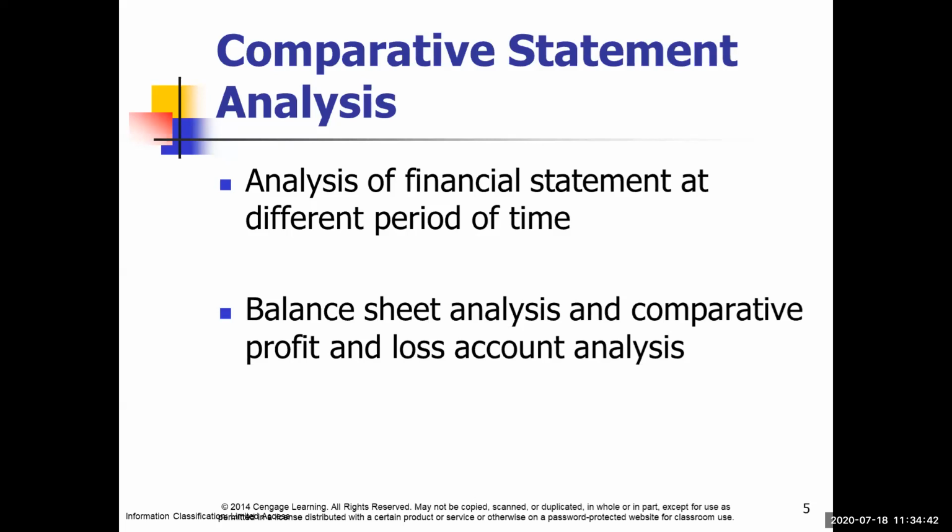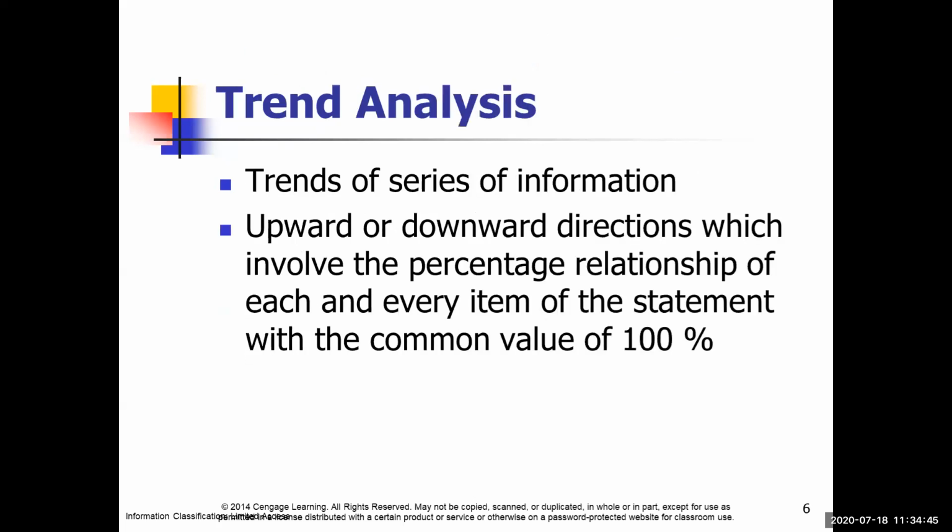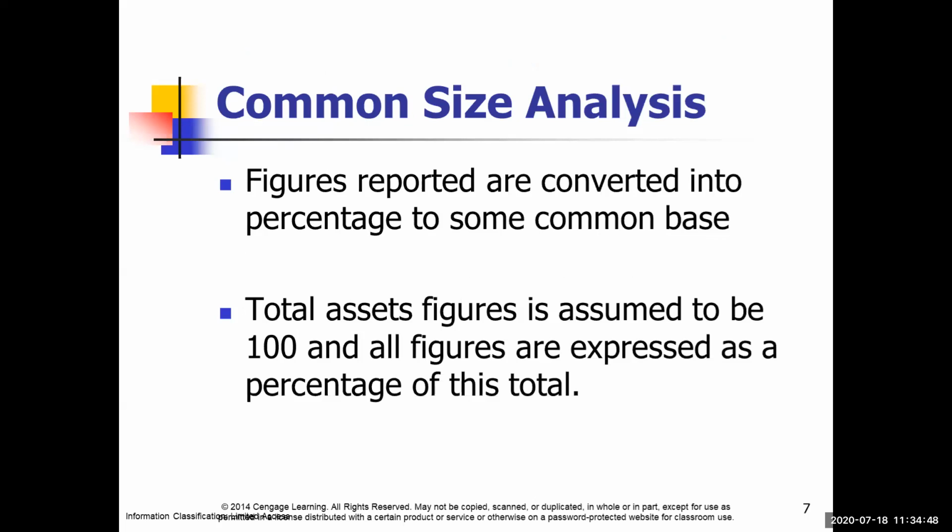Yes. Okay. The next one is the common size statement. In a common size statement, we take some element as a common base. For example, in a balance sheet you take the assets: you make assets 100, and see what percentage each particular item is of the assets. In the case of the profit and loss account, we take sales as the base. If sales is 100, what is the percentage of expenses? What is the depreciation percentage? What is the salary percentage? Etcetera. We derive all of that from the common size statement.